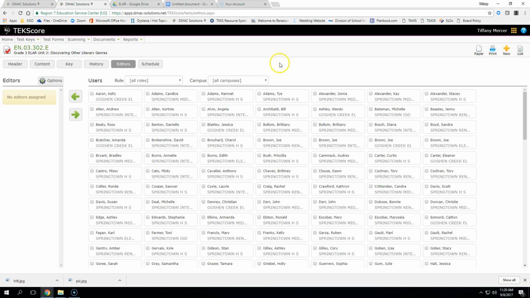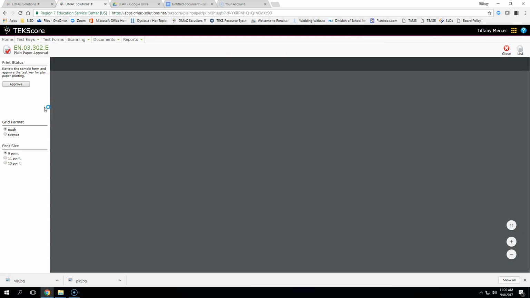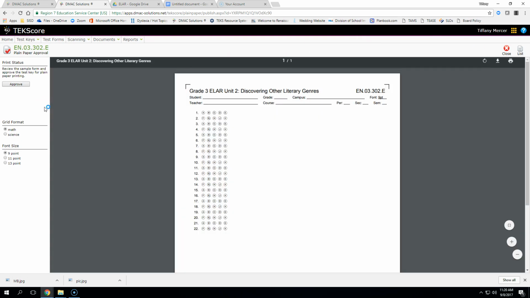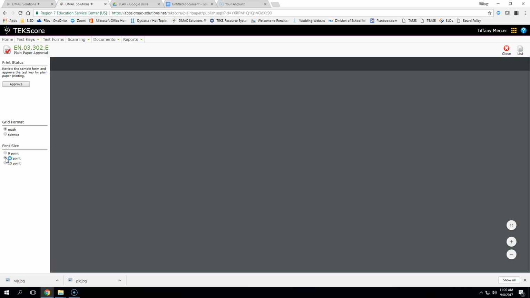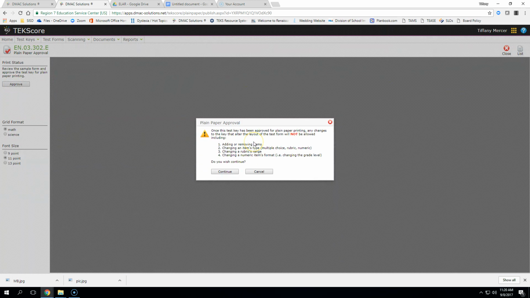So once that's done, you're going to click on the right at this paper icon. What this does is approve it; it basically tells you that it's ready to be scored. It can be scored. Everything's finalized. So you can click on which bubble sheet you want if you're choosing to scan, and you just have to click this approve button. This warning sign is just telling you, hey, you're saying this is done. If you add or remove any test items, or make any changes, you will have to completely redo this.